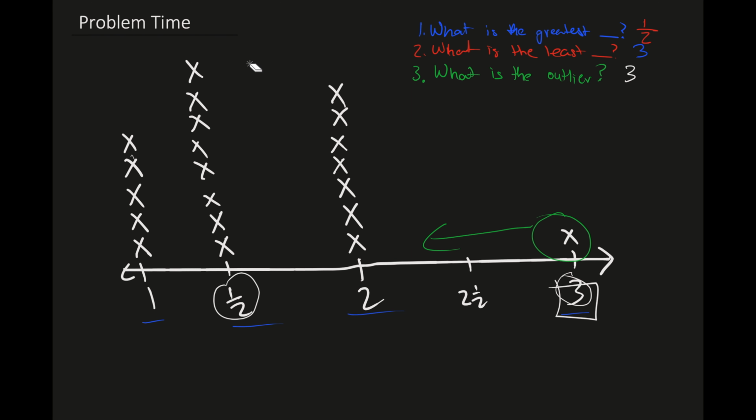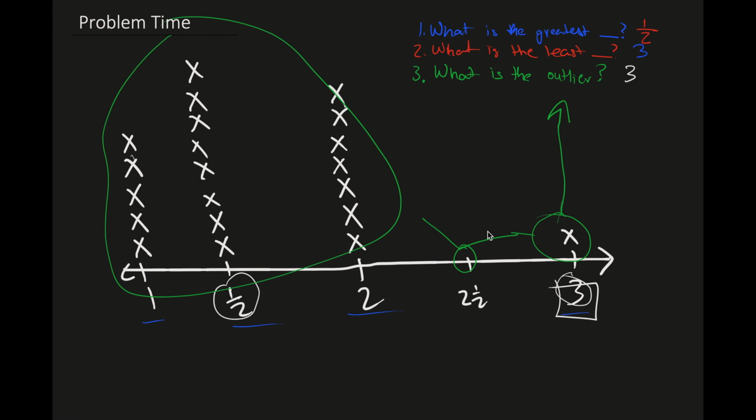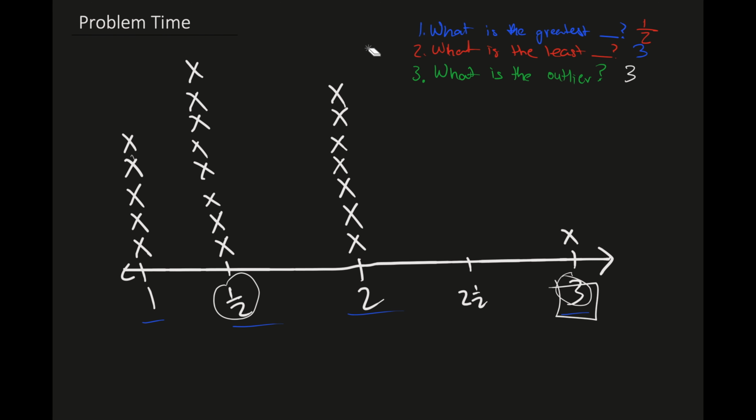Okay, I know that I said that if the data is only 1 away, so let me draw those circles again, right? If the data is only 1 away, then it's an if call. This is not an if call. Why? Because in both ways, in this way and in this way, it's an outlier. So this is not an if call. This is a for sure definite call. This is the outlier. So I'm going to erase all that because we might need it for our next question.